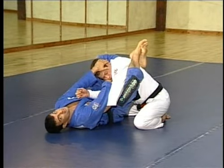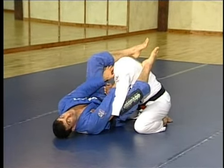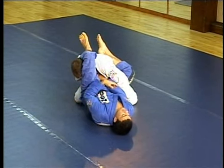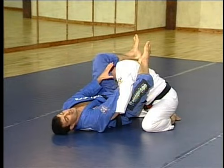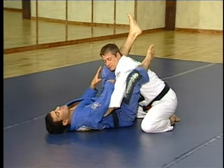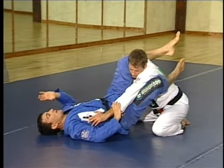Right before I pass the leg over, or as I pass the leg over, he pulls his elbow out. In this case, as you see, I didn't keep my hip high enough, and a lot of times people think this is the end of it. As soon as that happens, you can still fix the problem by swinging your leg back over the face. And as you do it, you stretch your body and slide towards your head a little bit.